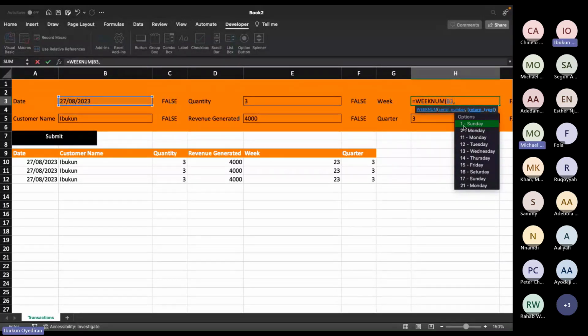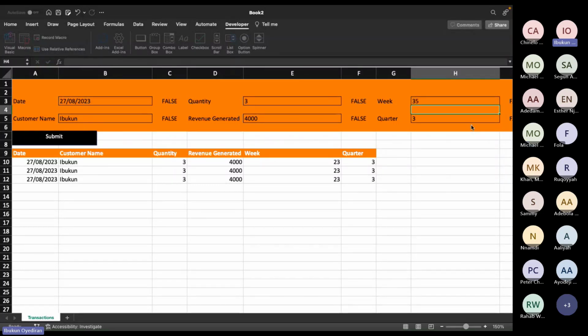So I have different options for the week number because some prefer their week starting on Sunday, some on Monday rather. So for us, I'll be making use of the one which says our week is starting on Sunday, right? So I input 1, and I close my brackets, and I'll press enter. So basically, out of the 52 weeks we have in a year, based on this date, we are in our 35th week, right? Then the quarter, how will I calculate the quarter?